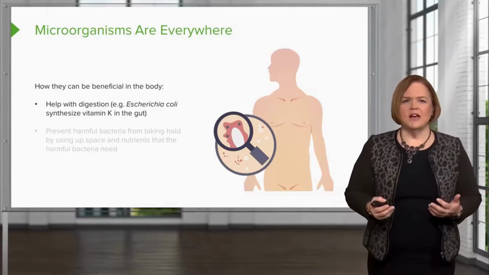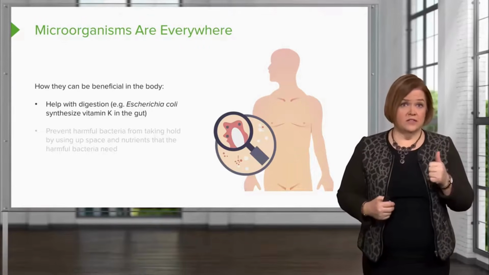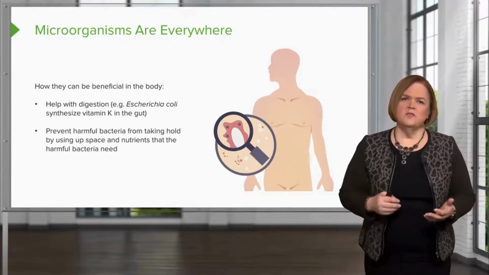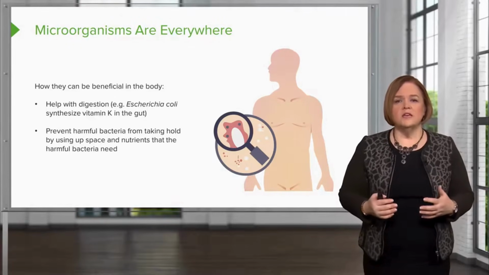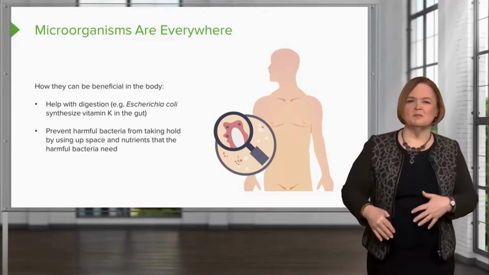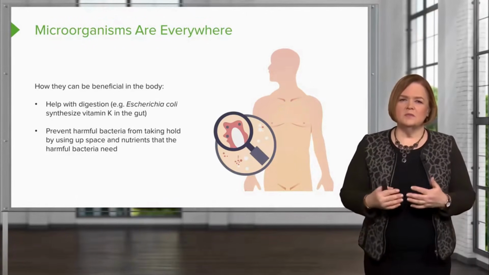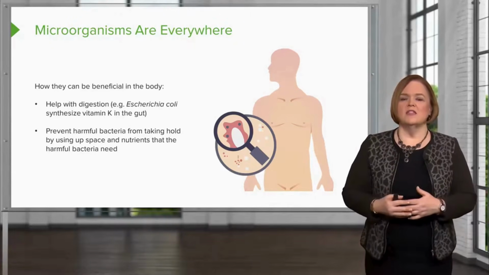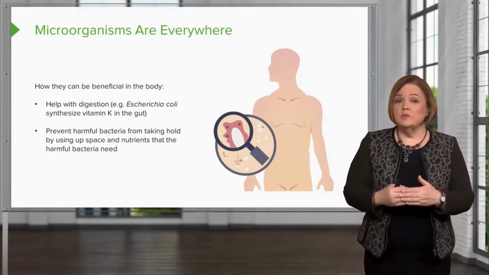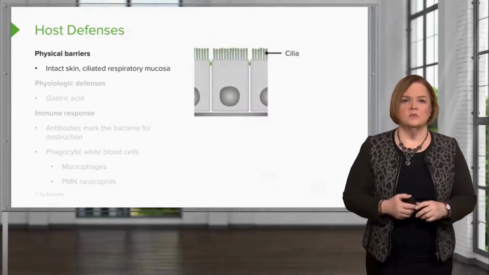Well, E. coli, these are in the gut and they help with digestion. So E. coli in the GI tract, that's really good. We want it in the gut. That helps us synthesize vitamin K. They can also prevent harmful bacteria from taking hold because when I have bacteria that are good for me, like E. coli, they're taking up some real estate. They're taking up some space and the nutrients that the harmful bacteria need. See, that was the problem sometimes when we kill the resistant bacteria. That's how the other resistant bacteria kick in. So how do the good bacteria help us? They take up resources and space to prevent those resistant organisms from taking over.